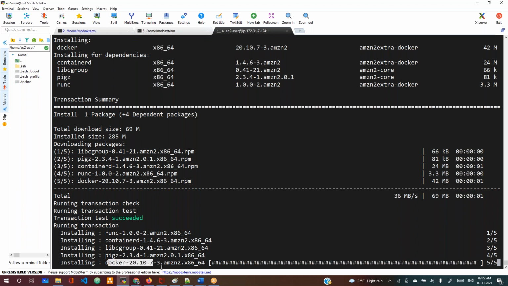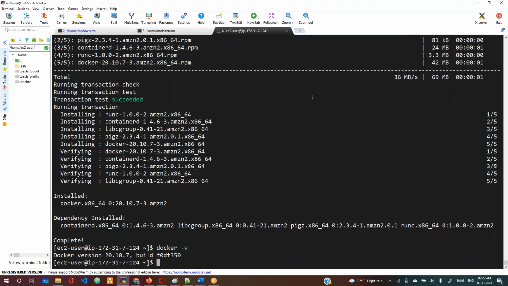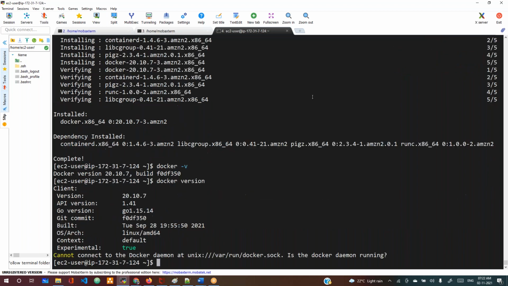This is going to install Docker 20.10 something. And next, how to check whether the Docker service is running or not, and whether the Docker version is installed or not. You can check with docker -v, I guess, or else the docker version command. Docker version will give more information about which version you have installed, what is the API version, and remember this Docker is implemented using the Go language. Okay, Go language implemented.